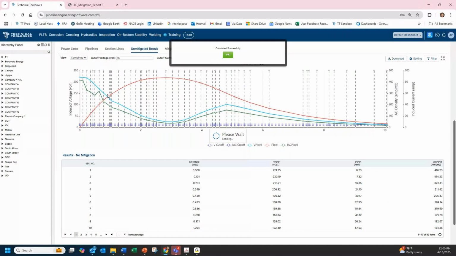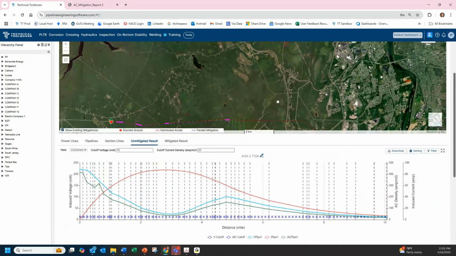What I generally do when I'm mitigating is start from each outside and work my way in. So I start here, and obviously I don't have to do much here because we're away from the tower lines. If you look at the map, we're away from the tower line.